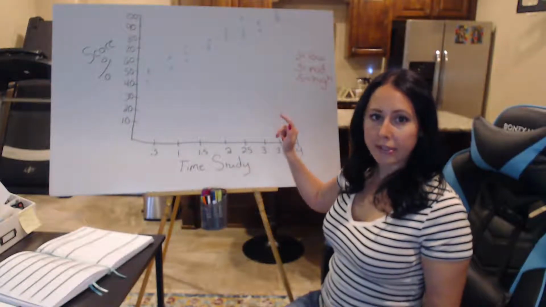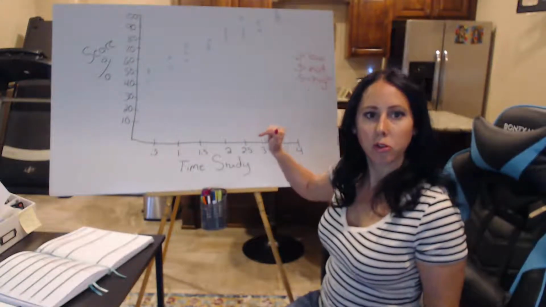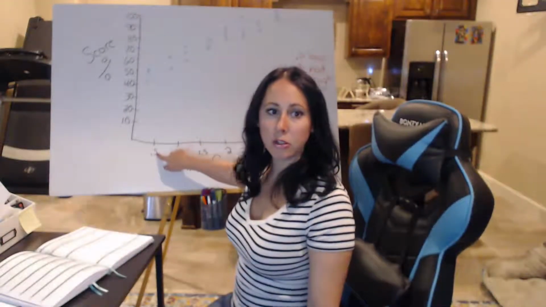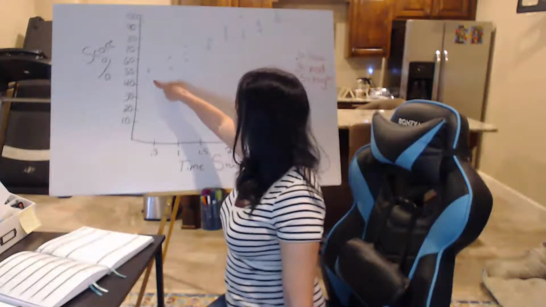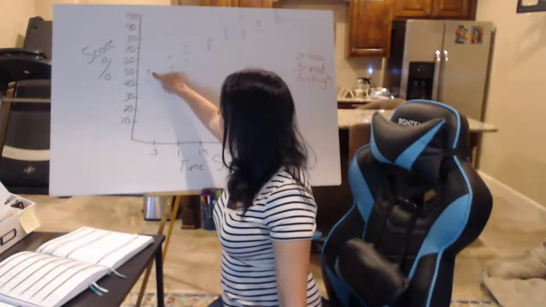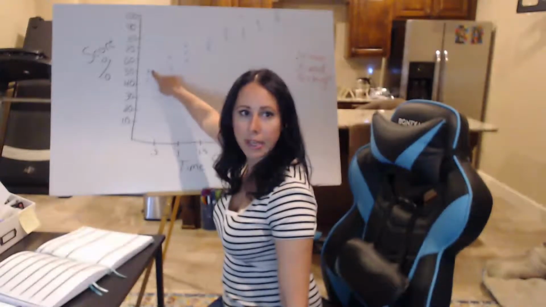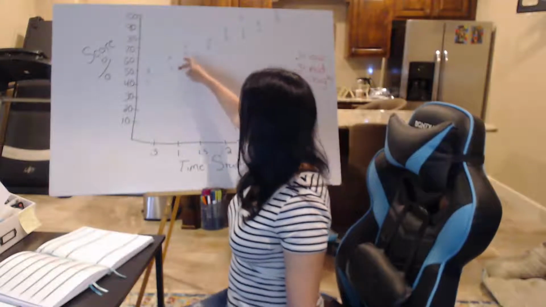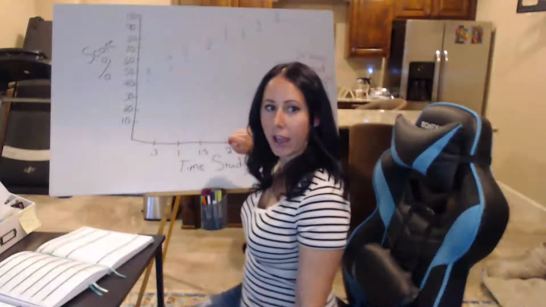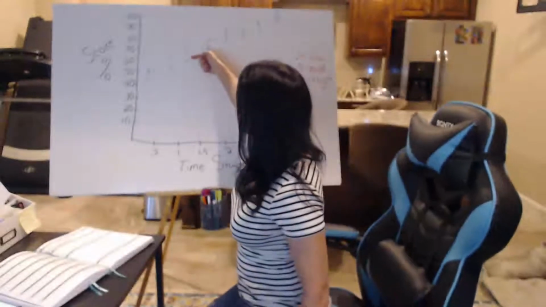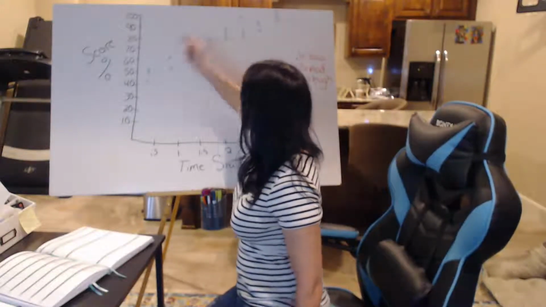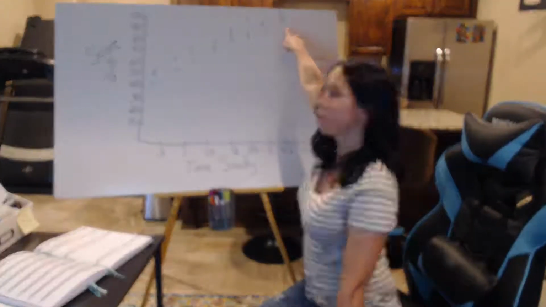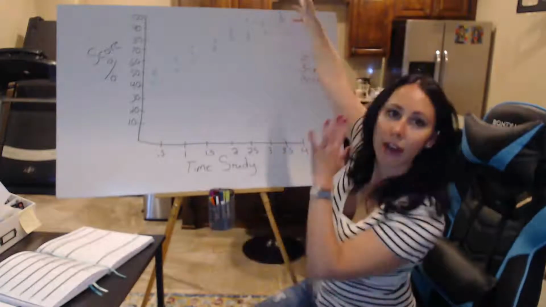And the way I have this set up, I realize it's a little blurrier than usual. I'm not sure what's going on with my webcam. But the way I have this set up, let's say I had 3 students who said they studied for half an hour. One got a 40%, one got about a 48, 49%, and one got right at 50%. I had 2 students who said they studied for an hour. One got a 55, one got about a 65. Students for an hour and a half, there were 3 of them. One got a 60, one got a 65, one got a 70. All the way up until these 4 students who studied for 4 hours were all like 95 to 100%.